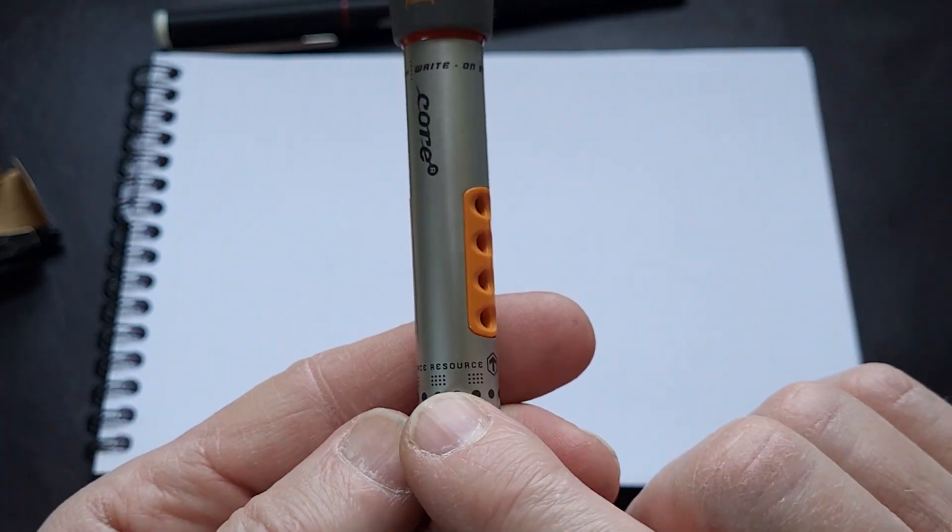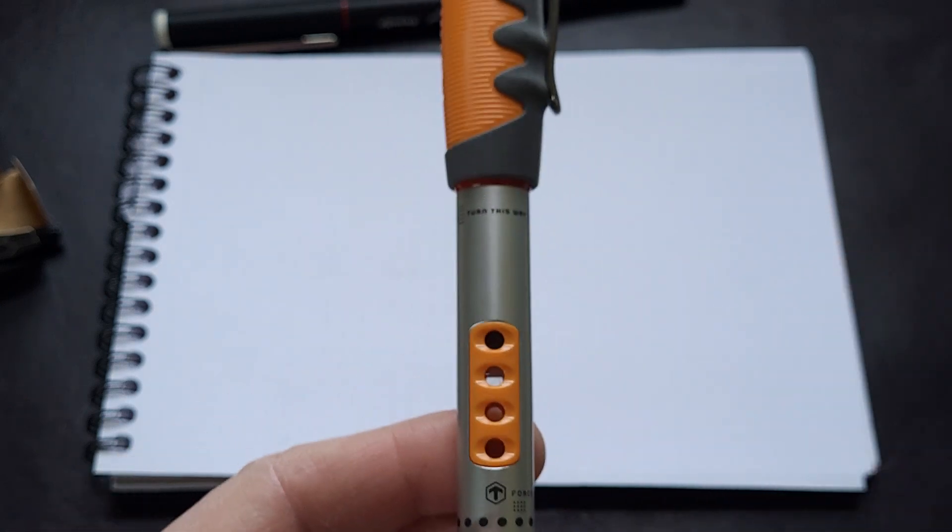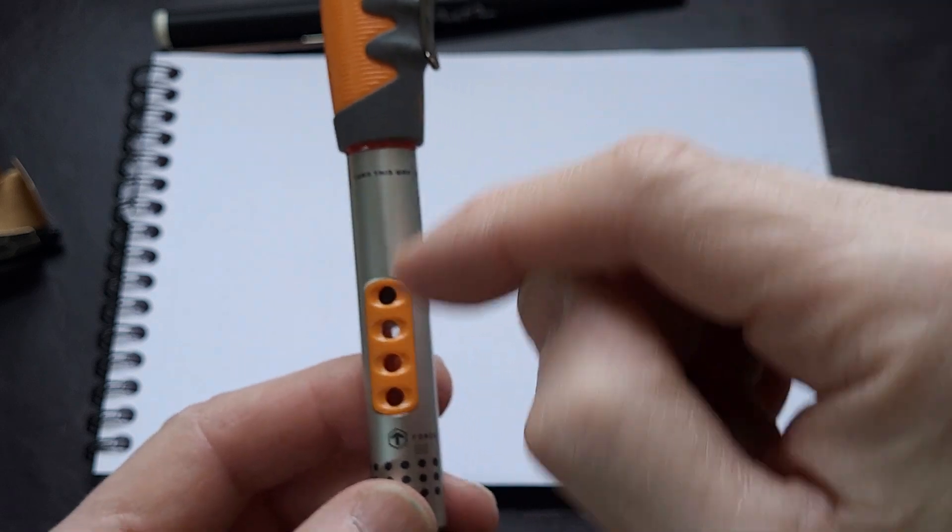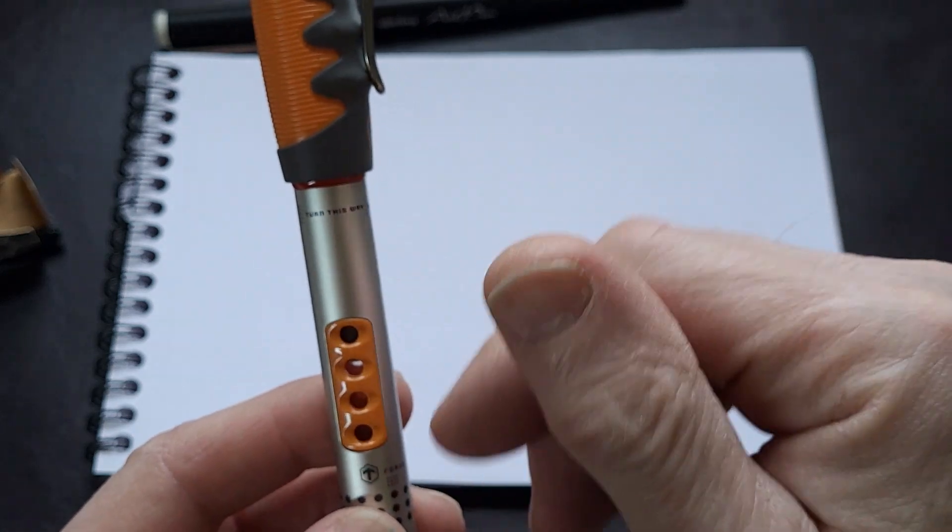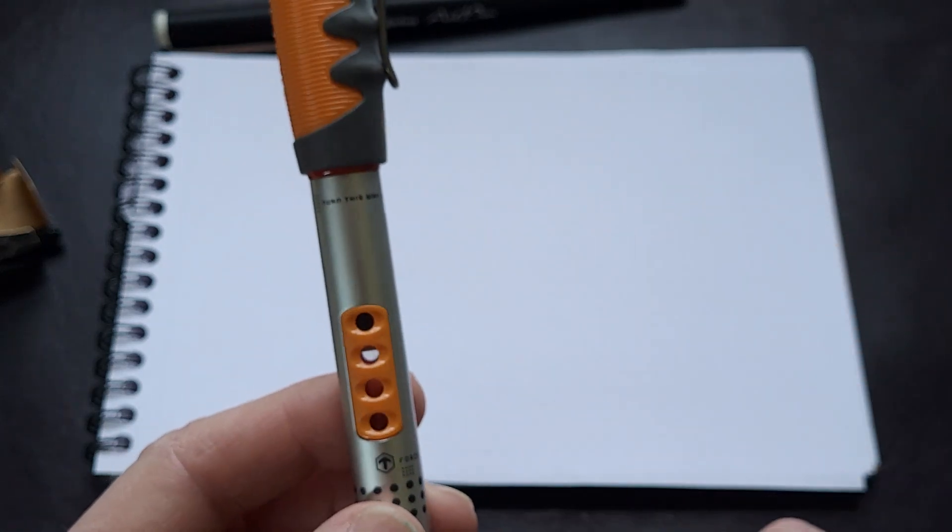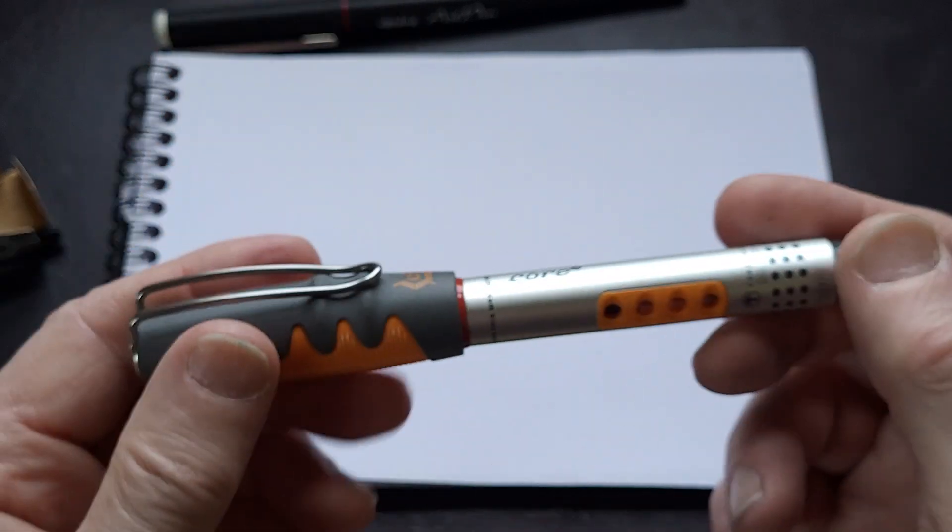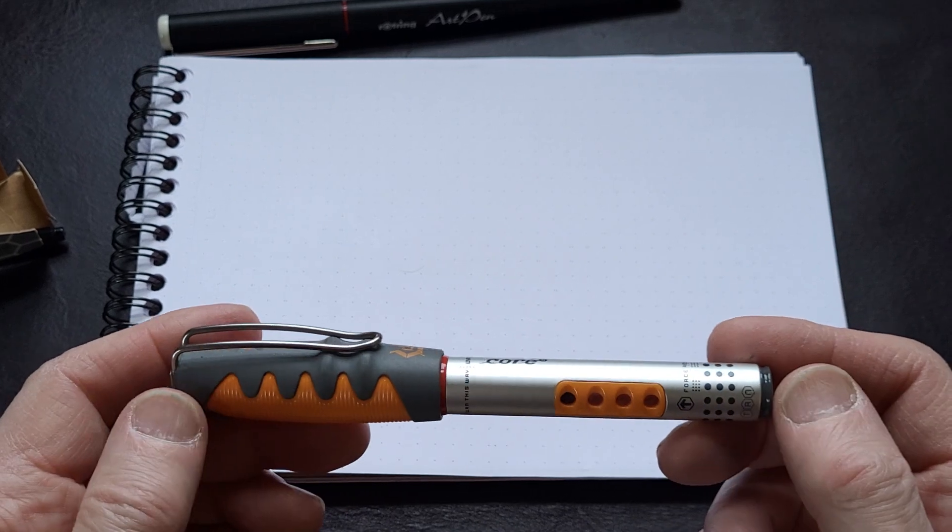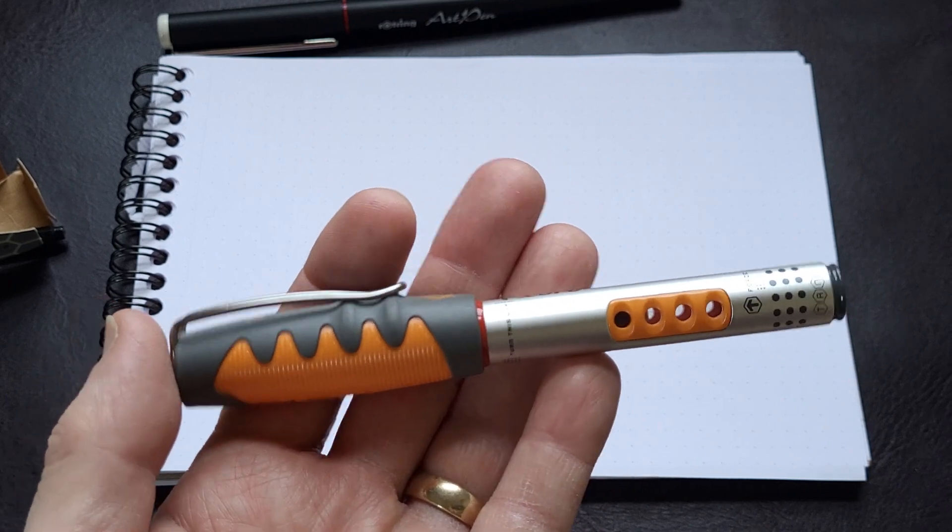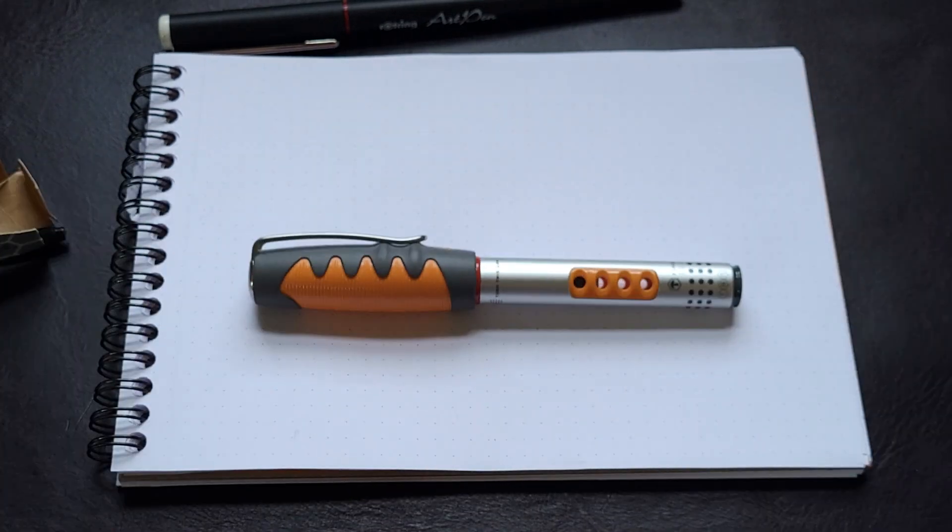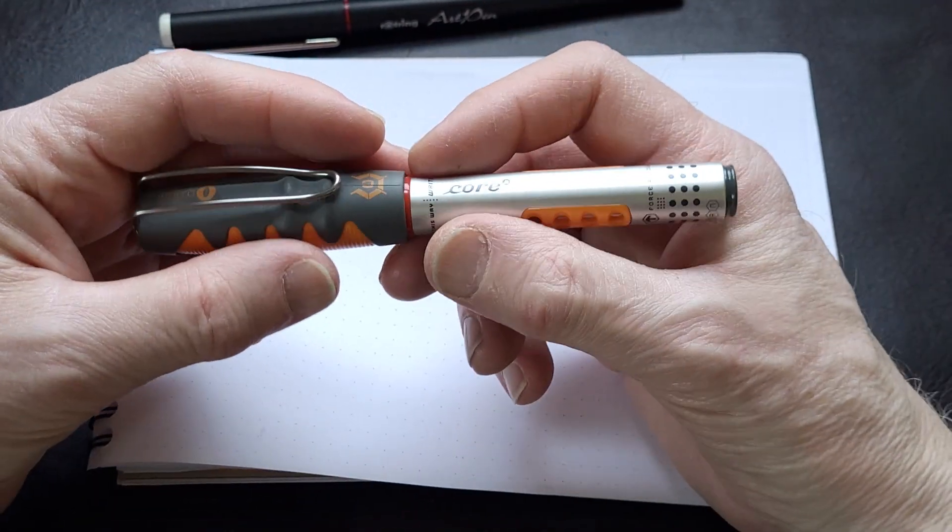And then it says force resource, which I'm assuming relates to the ink windows. I guess there's probably room in the barrel for two cartridges. Right now, there's just one in there, I believe. So if you have two cartridges, you have resources to use. It's kind of interesting in that way. It's actually a fairly big pen. I don't have anything to compare it with. And I don't have a measuring ruler here, but you can see on this notepad how large it is. It's fairly girthy in comparison to most pens.